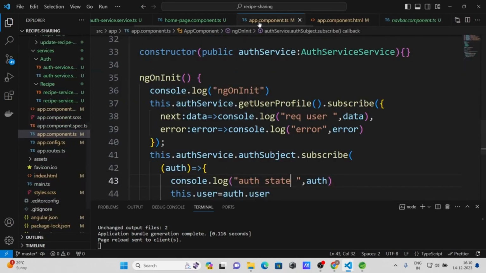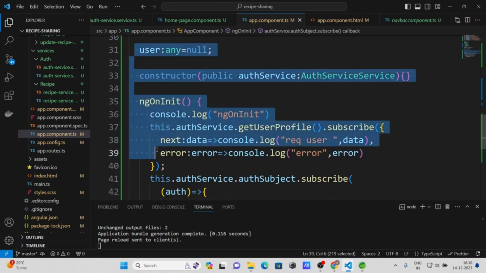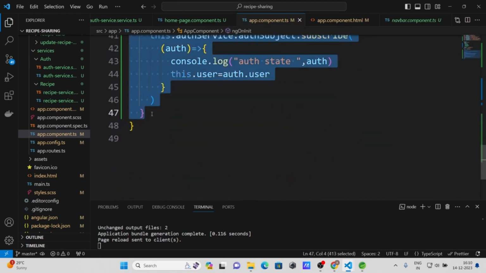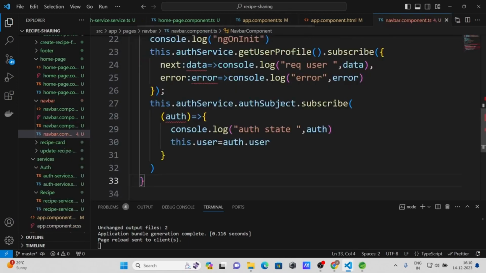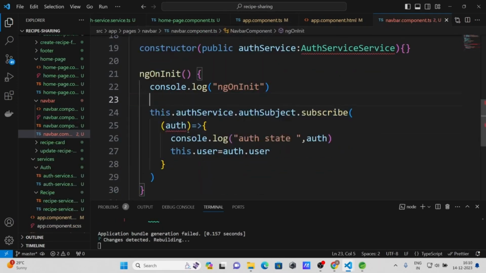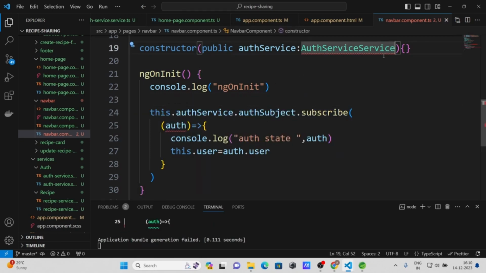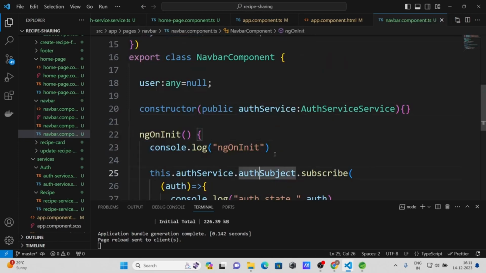And here I need these things, so let's copy. I will write it here. I don't need this here, I need to import this. Okay, and no need for this as well.